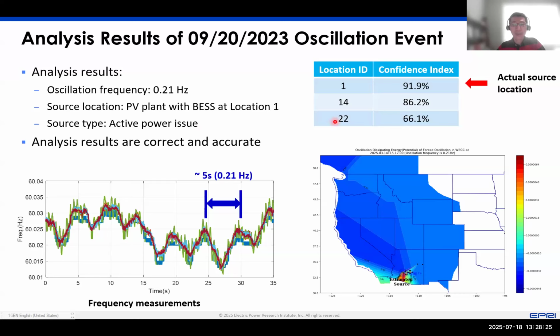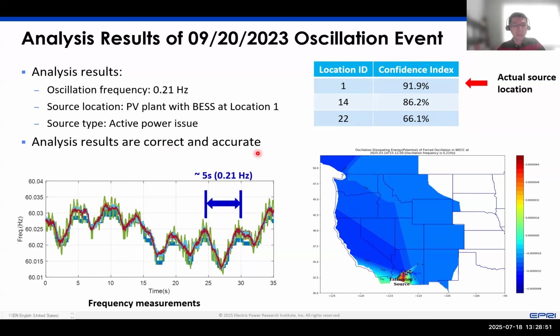The tool lists the top 3 locations with the highest confidence index as the final result. Location 1 is suggested by the tool, and the confidence index is 91.9%. The result is correct and consistent with the actual event.